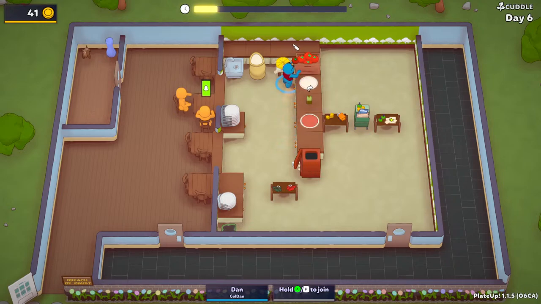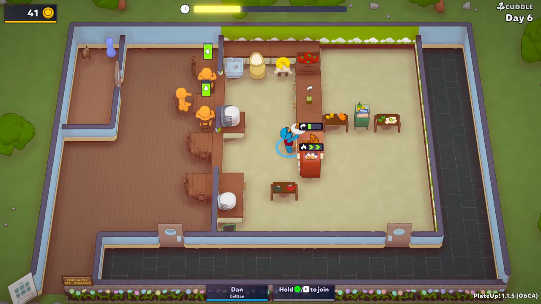Put that there. Put that here. Okay, throw this in the oven. All right, this is done. Throw this in the oven. I'm hoping we don't have to make any more, but at the same time, if we did have to make more, that would just mean more money, so I shouldn't be too mad.